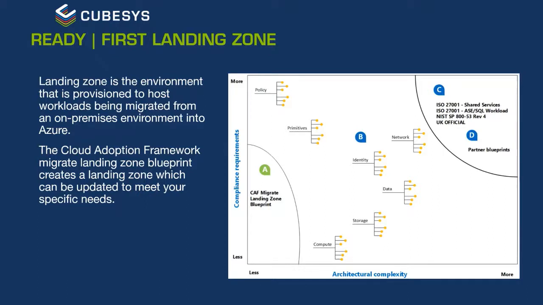So a blueprint can be a landing zone. There is the Cloud Adoption Framework Migration Landing Zone, which is a blueprint that's been designed, created and published by Microsoft, which is really important that you might want to look at and have an understanding of how that blueprint is made up. But you've got to remember that as you build out blueprints, you might look at creating more compliance requirements on the left-hand side and more complexity on the right.